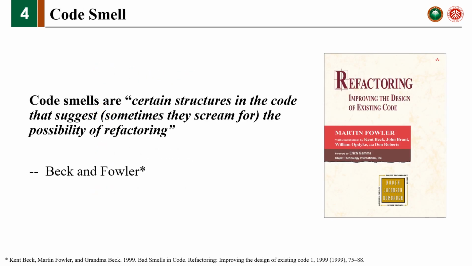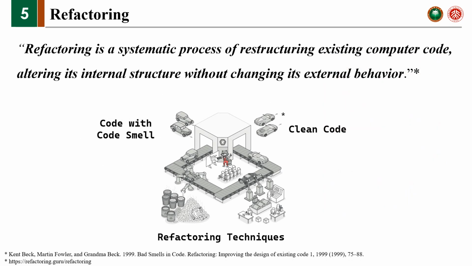The term code smells was coined by Beck and Fowler to represent designs in source code that may reduce the readability and maintainability of software and need refactoring. And refactoring is a systematic process of restructuring existing code, altering its internal structure without changing its external behavior. People remove the code smell by specific refactoring techniques.